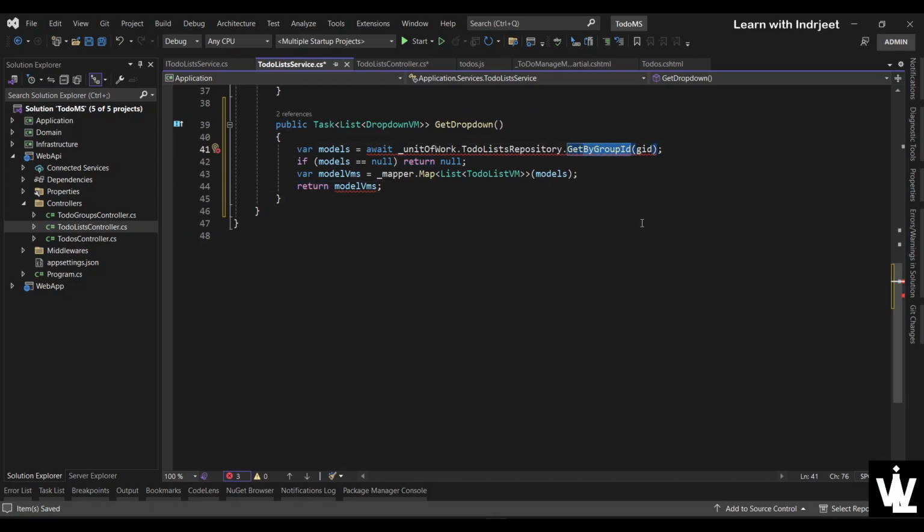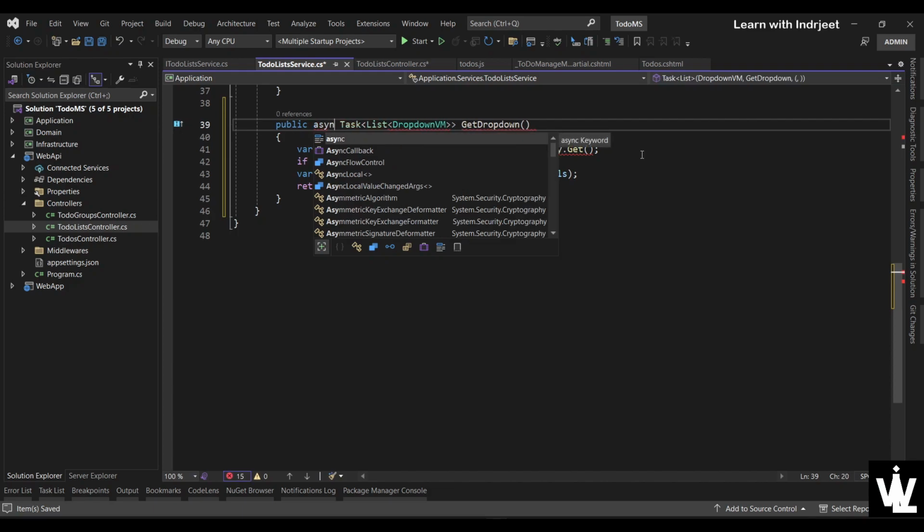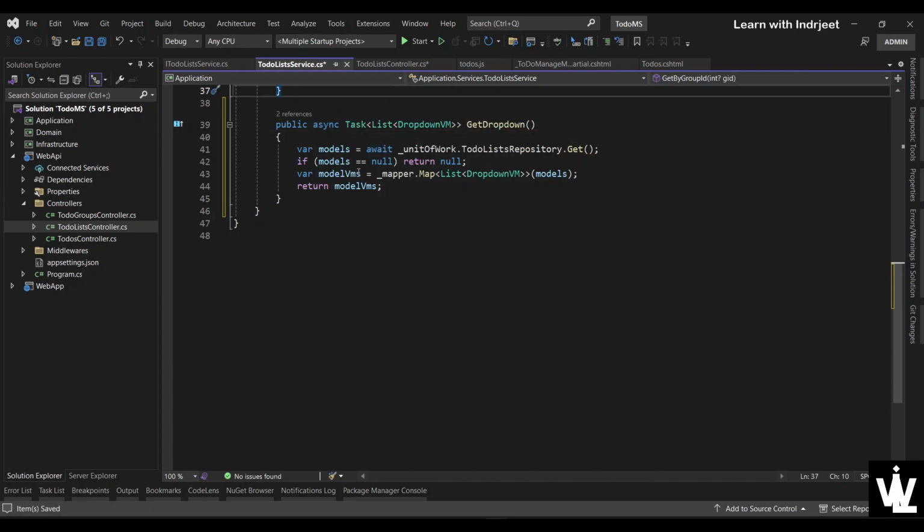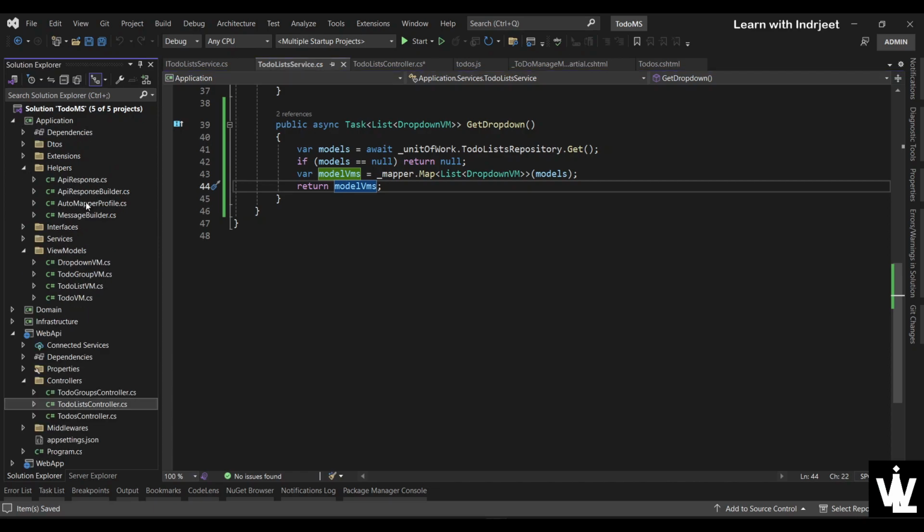So we want to get all the list items, all the to-do lists, and then we want to convert it to drop downs. Okay, and public async, right? So here we are getting all the list items, all the to-do lists, and converting them into drop down VMs and returning back. So in the AutoMapper profile, let's go there.